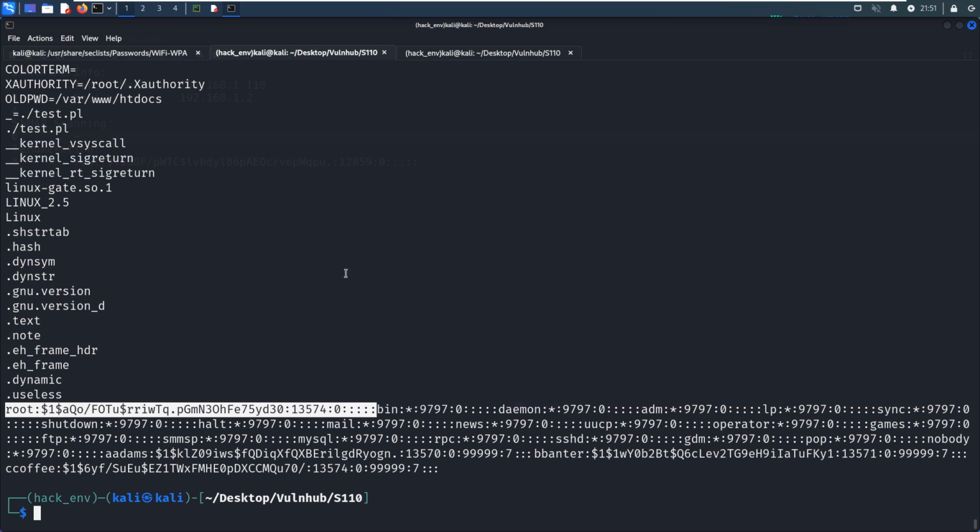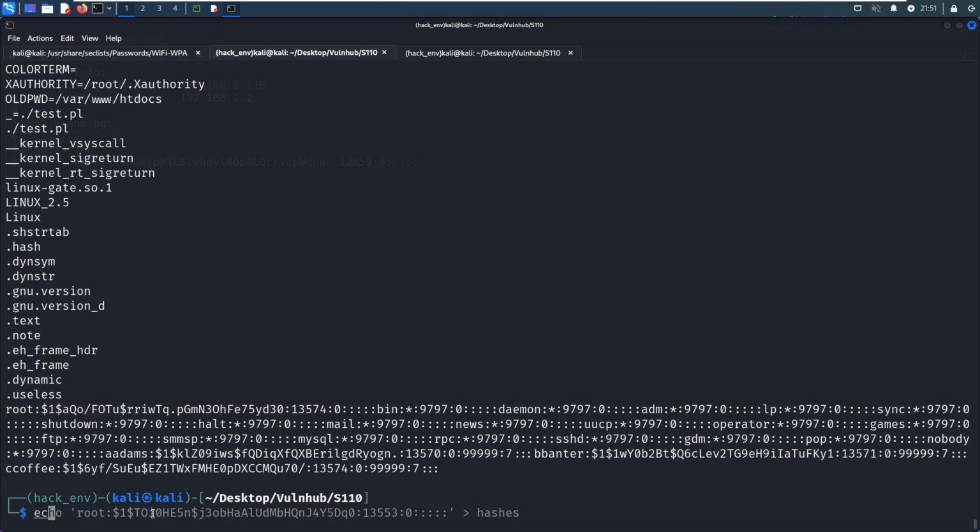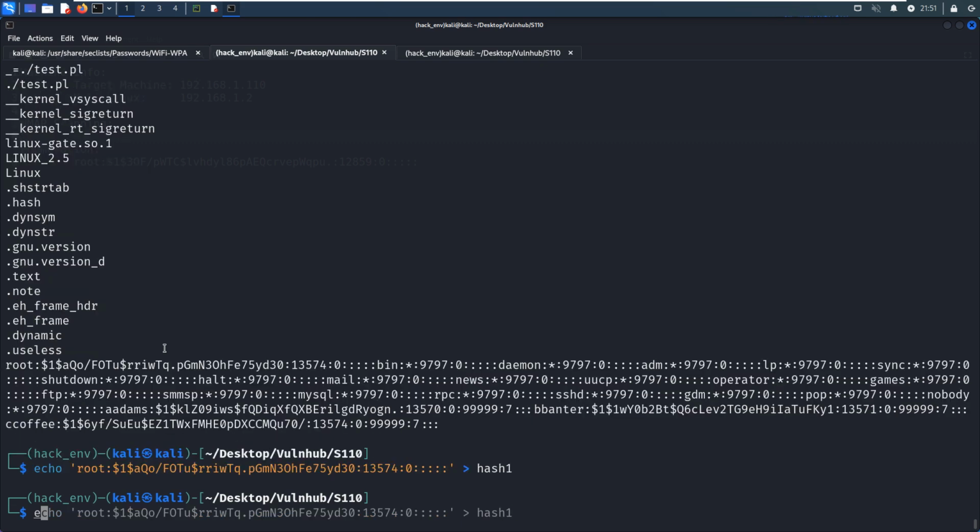We can copy, and we can write into this one, number 1, and the second user. I think admin, LP, sync are system users. For us, they are useless. So how about this one? We can copy from its beginning to its end here.